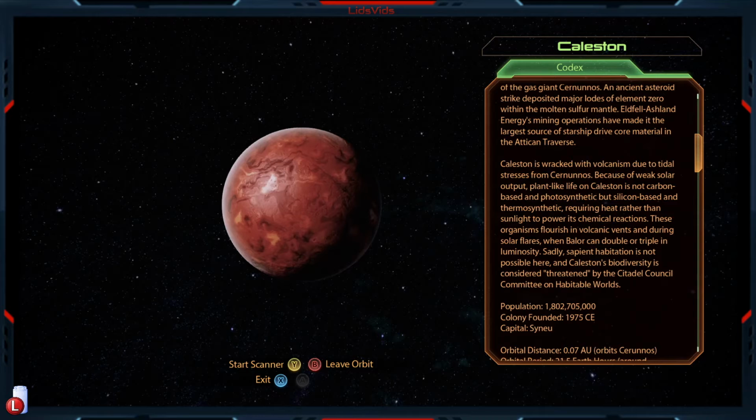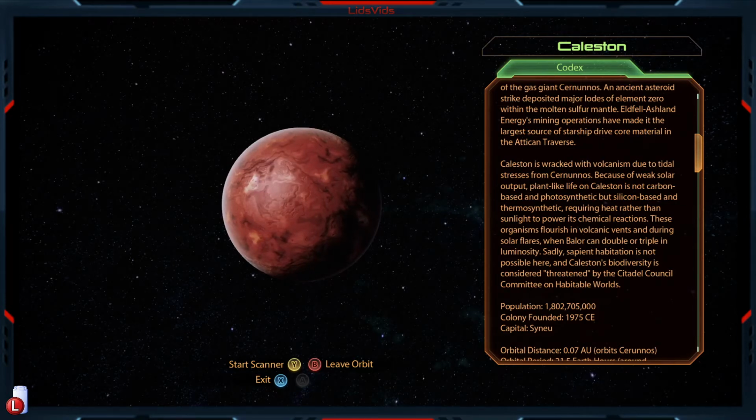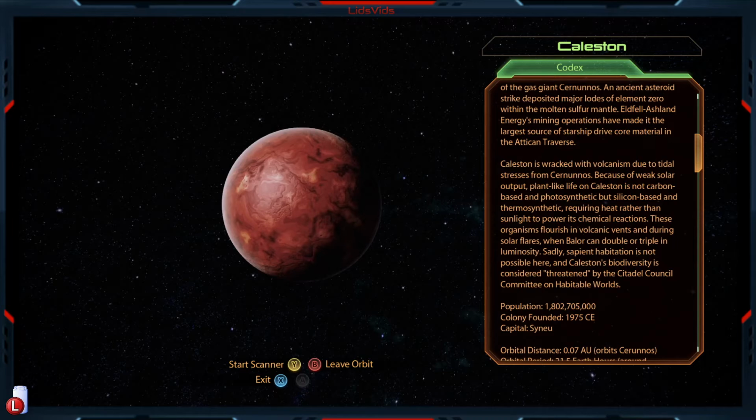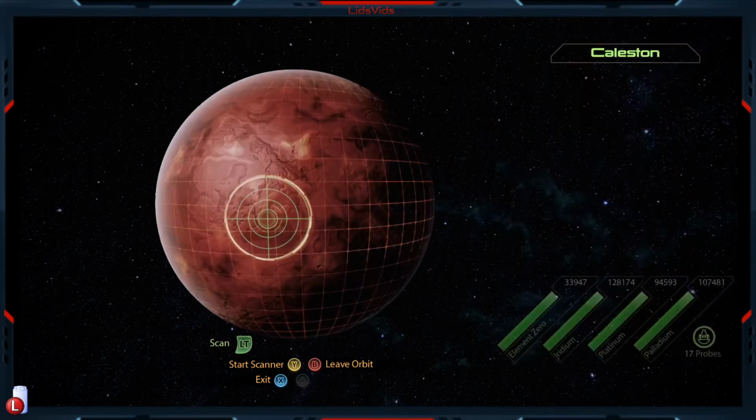Caliston is racked with volcanism due to tidal stresses from Cernunnos. Because of weak solar output, plant-like life on Caliston is not carbon-based and photosynthetic, but silicon-based and thermosynthetic. It does have life though, requiring heat rather than sunlight to power its chemical reactions. These organisms flourish in volcanic vents and during solar flares, while Baylor can double or triple in luminosity. Sadly, sapient habitation is not possible here, and Caliston's biodiversity is considered threatened by the Citadel Council Committee on Habitable Worlds. Nonetheless, it does have a 1.8 billion population here, so that's pretty big.